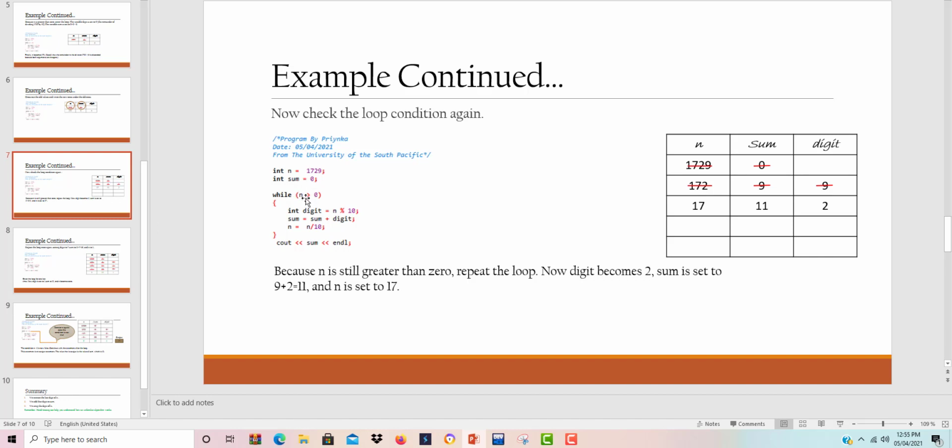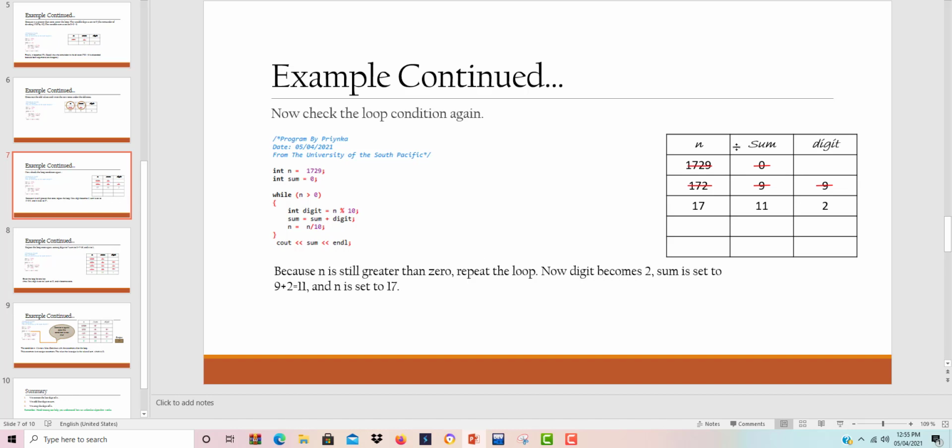So while n, that is 172, is greater than 0, we again enter the loop, and digit is equal to n modulus 10. So to update this value, remember, we need to cross out the old value and write the new value underneath.